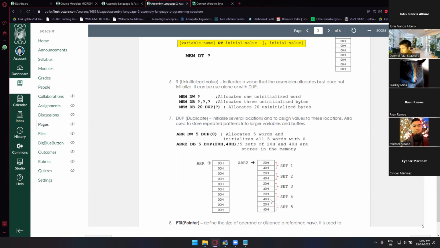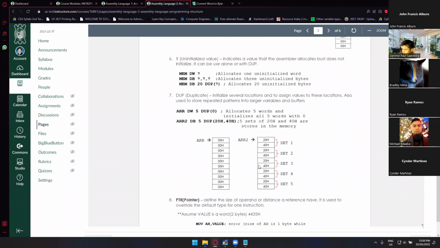So a total of 10 cells in total. Were you guys able to follow how we came up with the values in these cells for this defined byte?